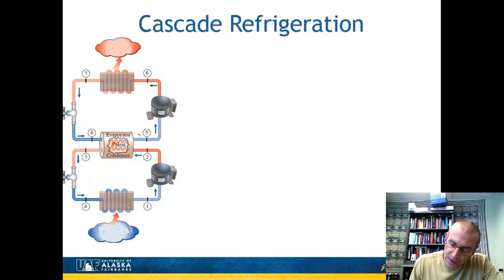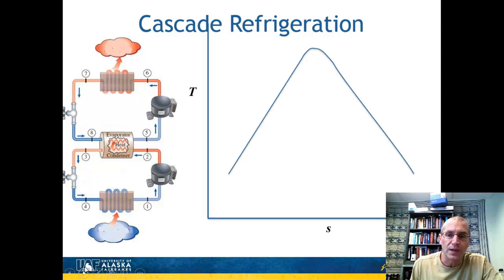And they're coupled with this heat exchanger, where the heat from the lower system, lower on the diagram here, in its condenser, is actually losing heat up into the evaporator of the upper system. And what we'll see is that this system actually has a higher coefficient of performance at the expense of having to add some additional components. As you see, we now have two compressors and a heat exchanger in between them, where before we had a single compressor and no heat exchanger.